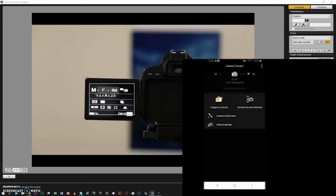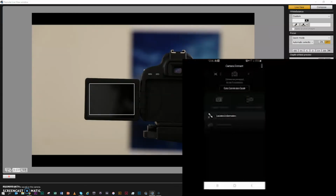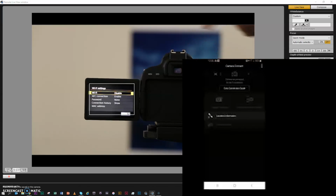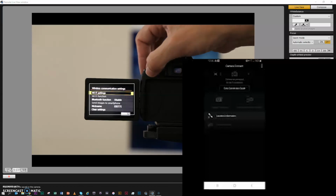So I'm going to disconnect. And you can see here, now my phone is here. I can just choose it again anytime I want without having to go through the setup again. And then we'll make sure Wi-Fi is disabled so I can access the photos on this device without any problems. I hope this has been helpful.